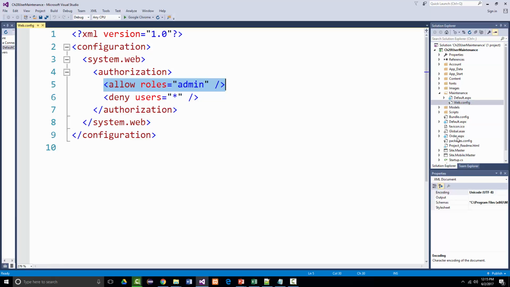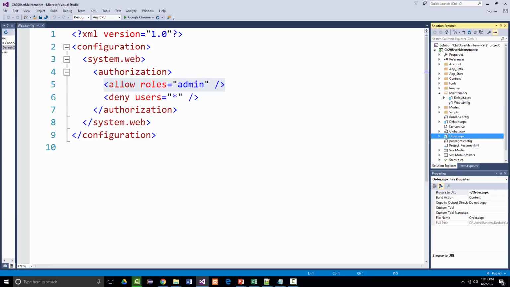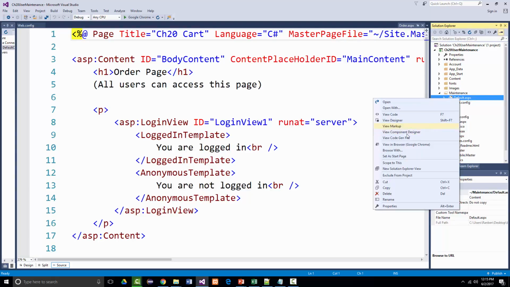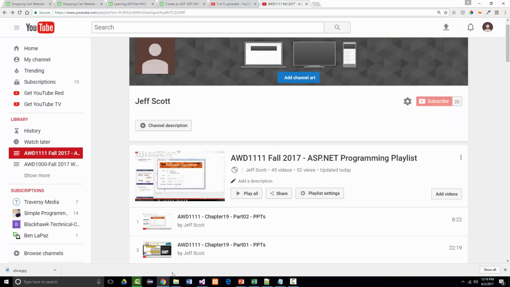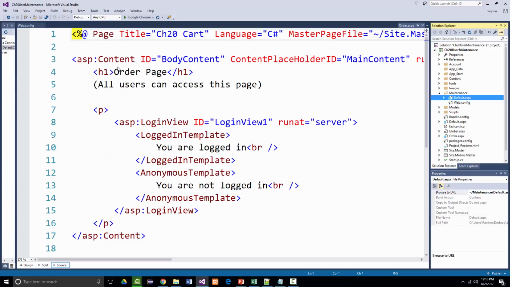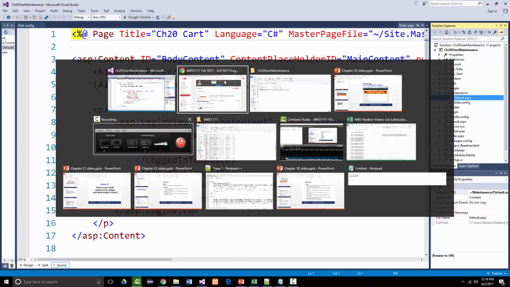So as we come in here, and I think we can run the default, well, let's try to run the default page and see what happens. Well, that didn't work. There we go.